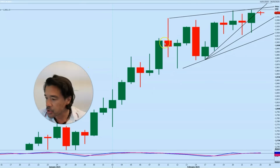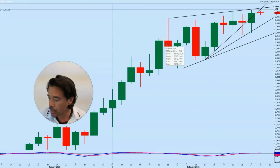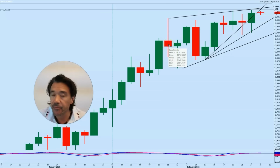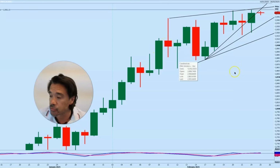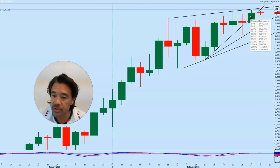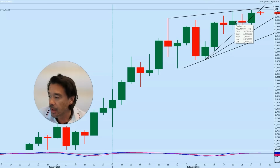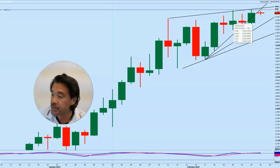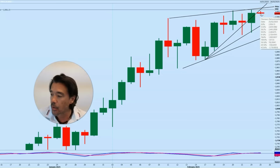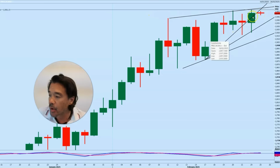I'm zooming in here now on the daily chart. This goes back to the middle of February, so it's about a couple of weeks old. And you can see we started off with a doji candle here on the 11th of February. This was a warning that maybe the market was running out of steam. Big bearish engulfing candle 3 days later. And now we've had a series of 3 dojis. Yesterday, we tried to break higher. We got to 2,956. We beat the previous all-time high by just over a point. Nothing serious. The market backed away again. As I speak to you now, we're still hovering below yesterday's low. We're not making any progress towards 3,000 over the last week or so. It does look like gold is stalling.